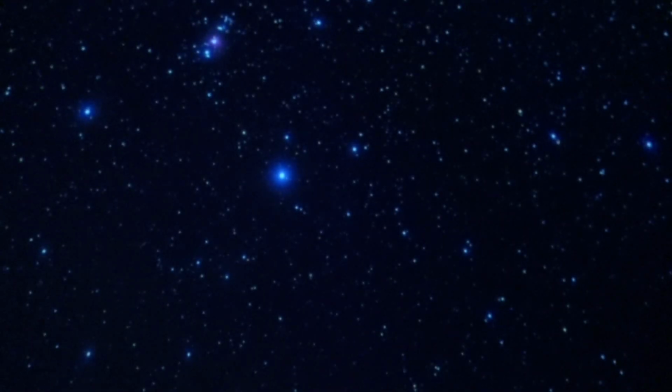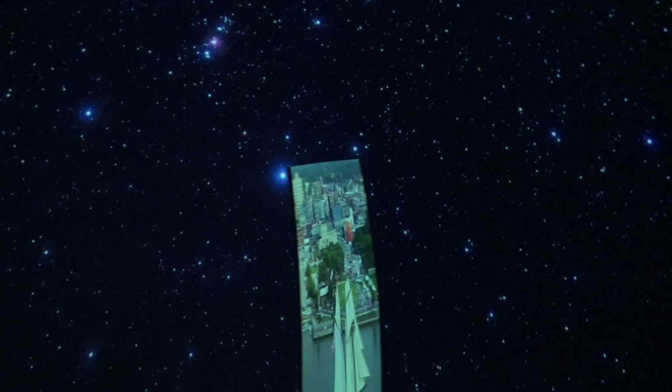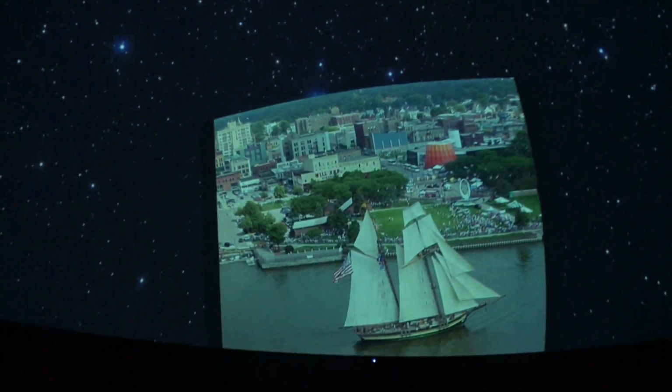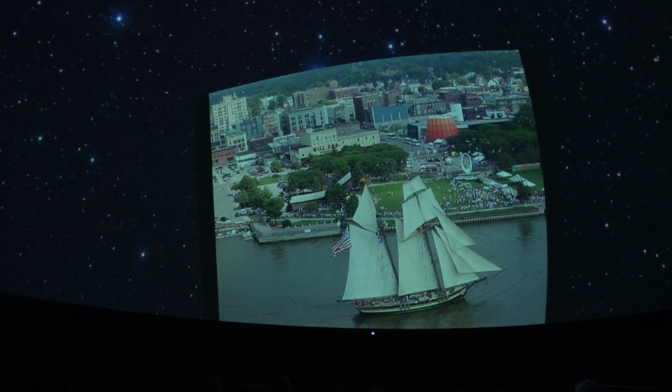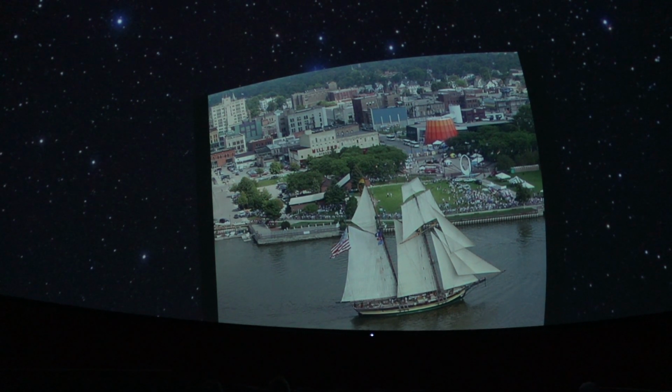All right, well, now that I've killed everyone, or sucked us into another dimension, let's be positive. Let's talk a little bit about how the planetarium got here in the first place. The facility opened in 1997, but it's actually quite a historic site. And I always love to talk a little bit about this whenever I do presentations about the planetarium and where it's located. As you all know, this is a very historic part of downtown Bay City.